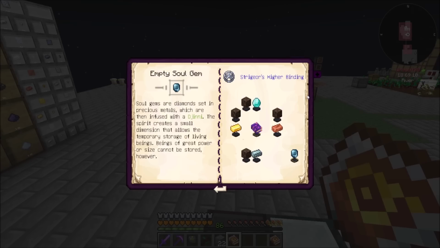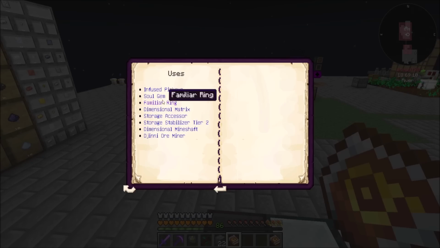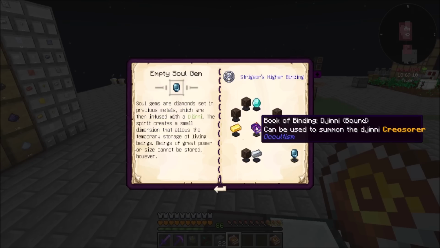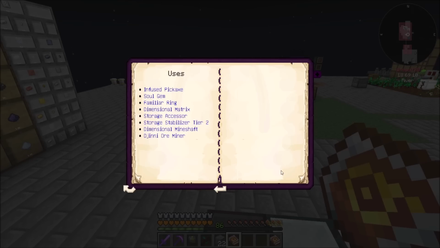Now, this is one I'm interested in doing because this is the one I need to do. I could make one of these, right? Strigor's Higher Binding. All right, I can do this. And this will make me a soul gem, right? All right. I can do this. Let's figure it out. So it looks like we need some purple chalk and some gold chalk, and some kind of crystals in there.